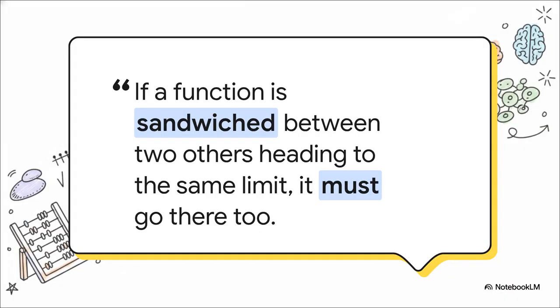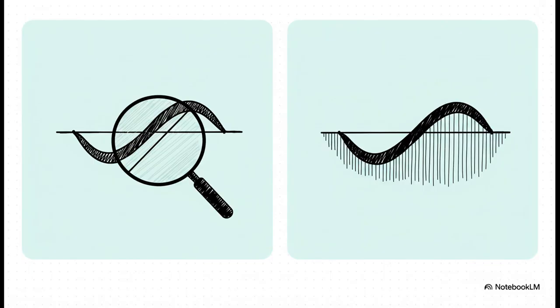So, how do you figure out some of these really tricky limits? Well, one of the most clever and honestly beautiful tools is something called the sandwich principle. The idea is so simple. If you have some messy, complicated function that's literally sandwiched between 2 much simpler functions, and you know that those 2 outer functions are both heading to the exact same destination, well, where else can the middle one go? It has no choice but to go there too. It's trapped.